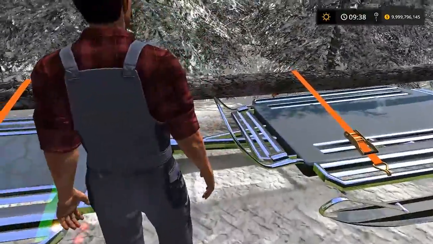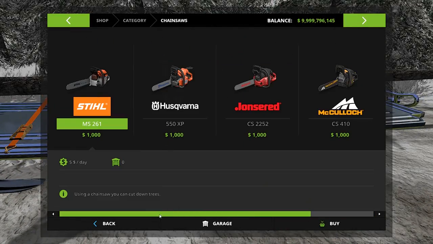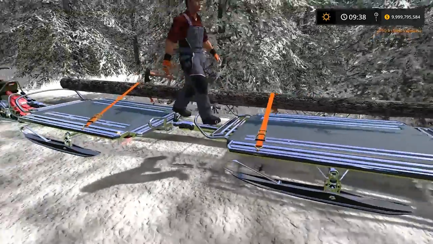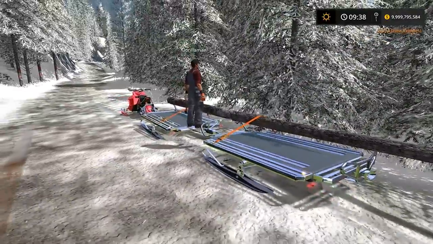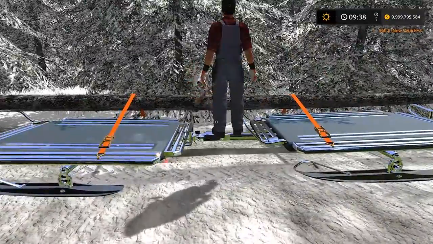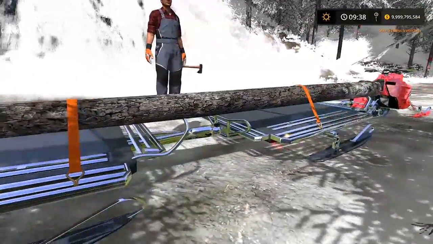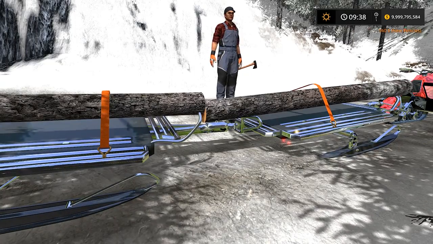Give me a... Yeah, we gotta buy an axe. I totally forgot about buying an axe. There we go. Axe. Perfect. Start cutting her. All right, you can actually see the axe. I don't remember ever being able to see the axe. That's cool. There's one half, and then I'm going to chop right here.